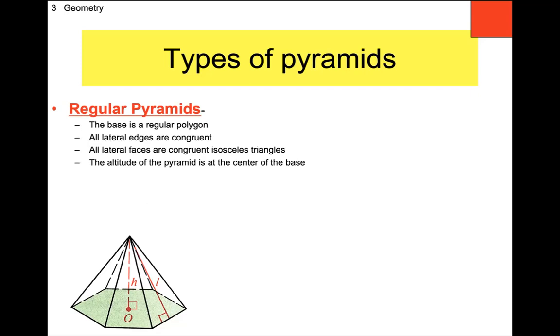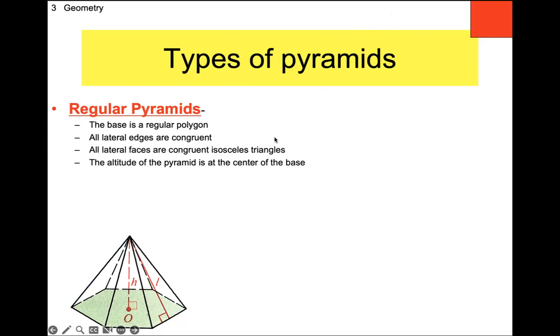Few consequences. That means where the two triangles meet together, or all the triangles meet together, the vertex, if you go straight down from the vertex to a vertex of the base, I'll highlight one for you. If I go, and this is in red, if I go from the vertex down, this right here is called a lateral edge, and the lateral edges are all congruent. So all the lateral edges are congruent.